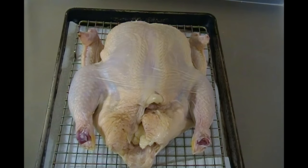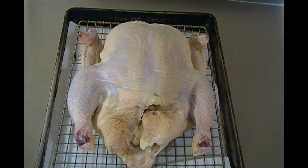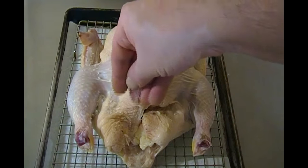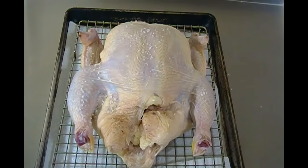Once I was satisfied with just how dry it was, I decided to prepare my seasoning. But before that, I'm going to give you another pro tip about how to work with chicken, and I'll discuss that more on my blog — so after you finish watching this video, go read that. Now we're going to go ahead and sprinkle the chicken liberally with kosher salt, which is just a coarse sea salt.